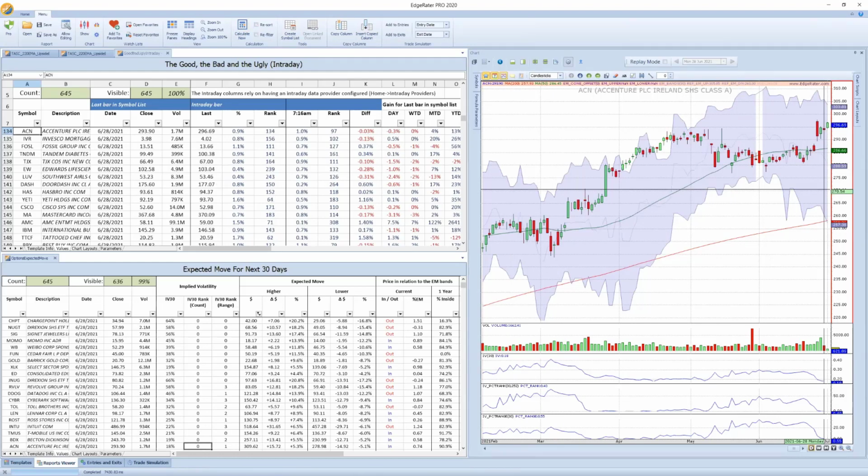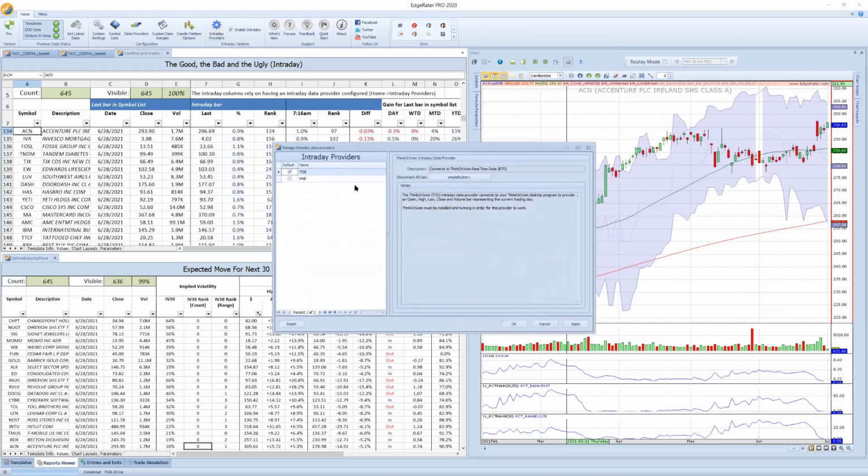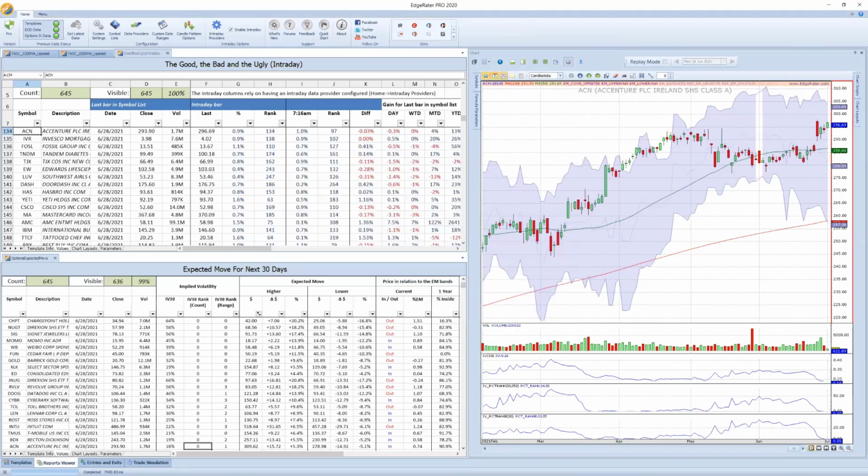So, okay, Ron says that FPH is available worldwide. FPH, is that the FMP? Is that the FMP provider, financial modeling prep? Yes, okay. So FMP is available worldwide. That's the thing with Thinkorswim, is that it's not available in every country. So some people are unable to get Thinkorswim, and in which case the FMP will be the one to use as soon as that is available. That's something I'm working on next. Okay, Imran, you had an issue with the template. I obviously can't address that here, but we can talk about that in email.